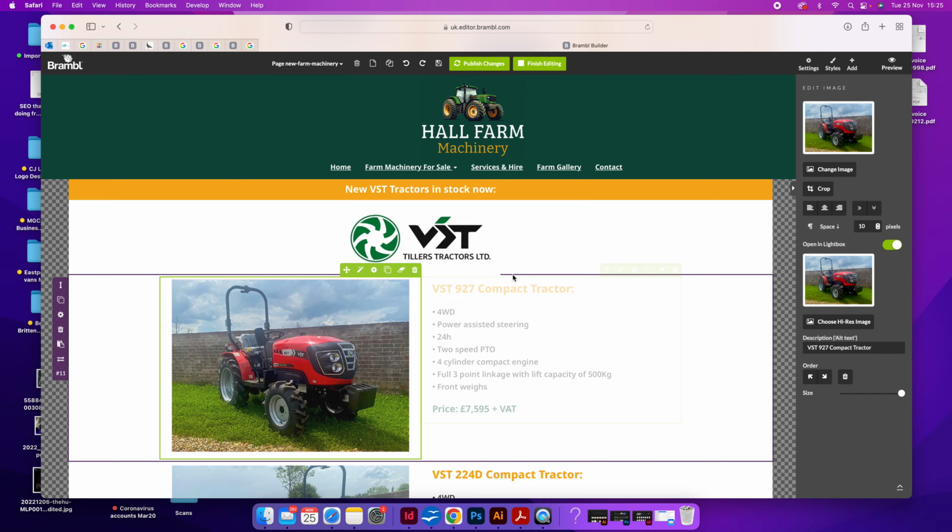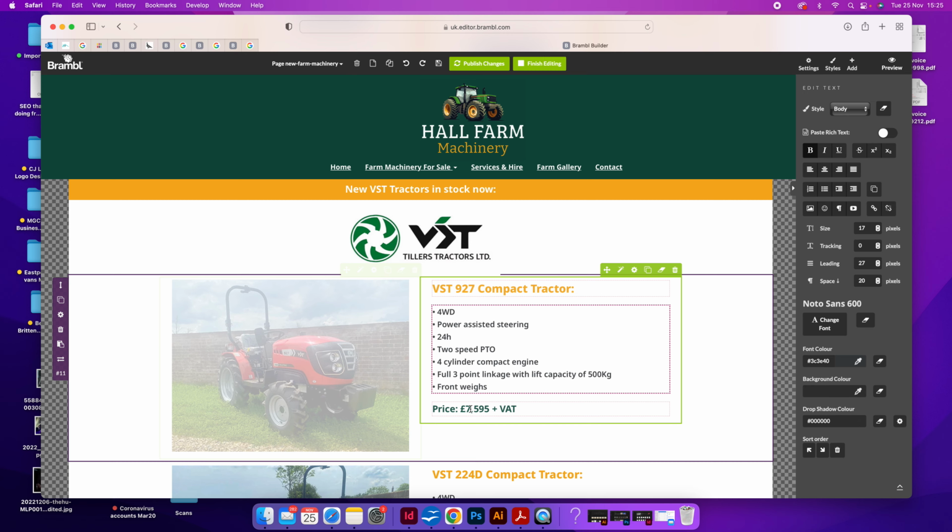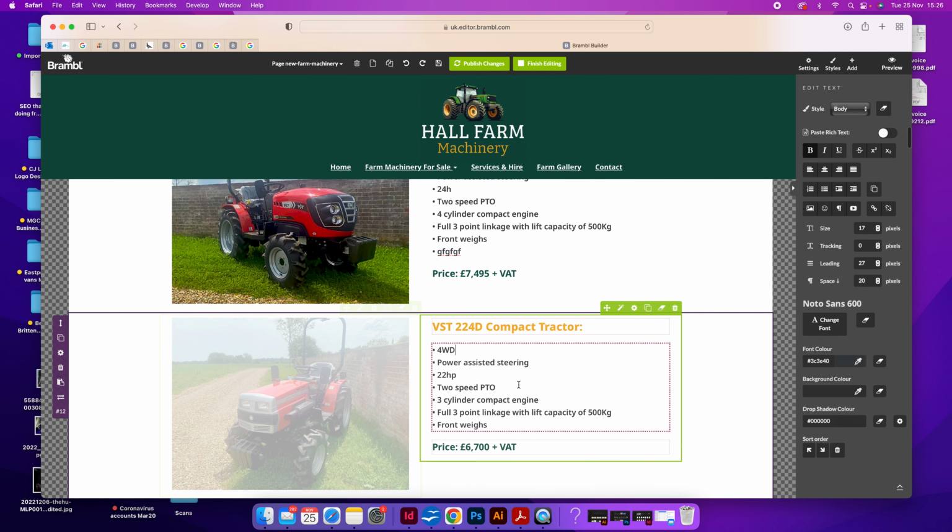So yeah, basically again, you could change the price, you could make that cheaper, you could make that more expensive, you could knock 100 quid off it, for example, knock it down in price. You could add another bullet point if you were trying to say something else or another feature that you've forgotten about. You can basically go in and make changes to each of these.